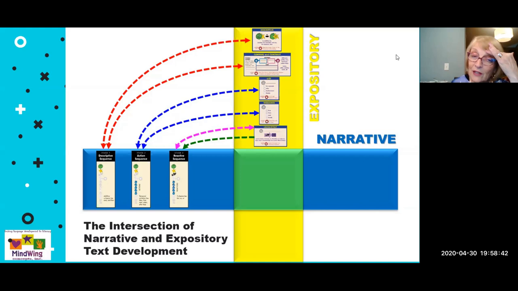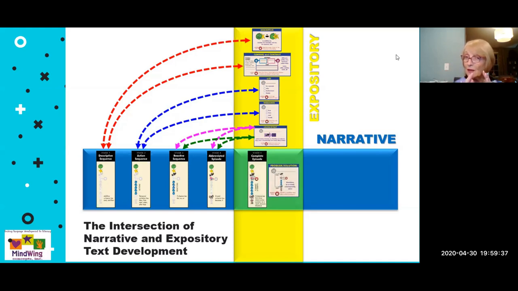If a student is able to give a kickoff and a reaction in a reactive sequence, that's the beginning of the causal chain in a narrative, that the kickoff is a cause of something. And it applies to information text because we have cause and effect. The hurricane caused power outages. The abbreviated episode also relates to cause-effect, because in the abbreviated episode, one of the effects is feelings. Now, it's not to say that someone involved in an information text write-up doesn't have a feeling. Abraham Lincoln certainly did. Our world leaders have feelings and are trying to make plans as a result of those.